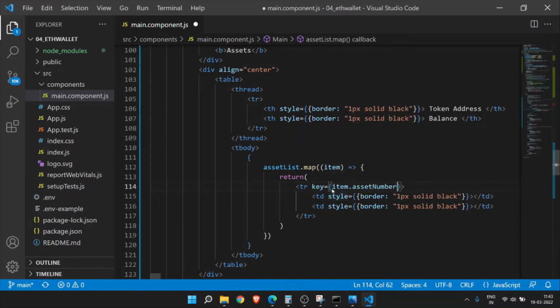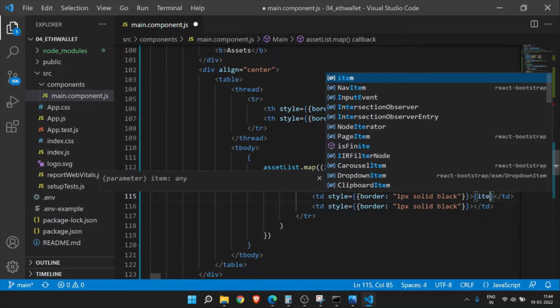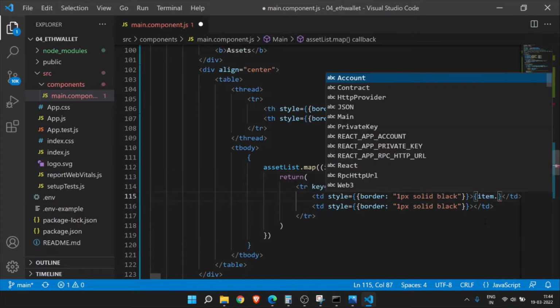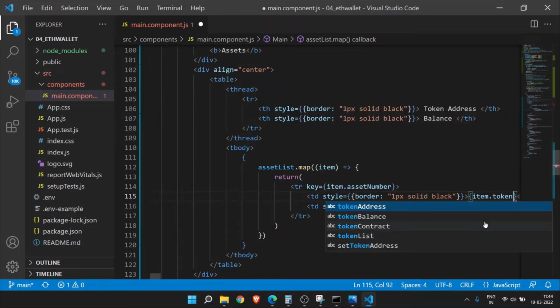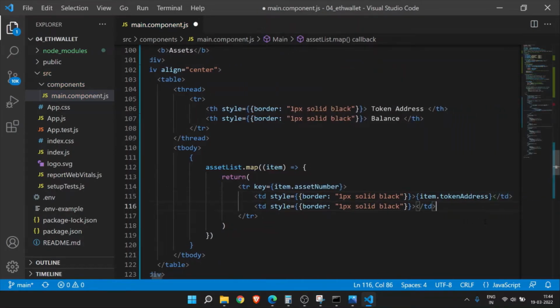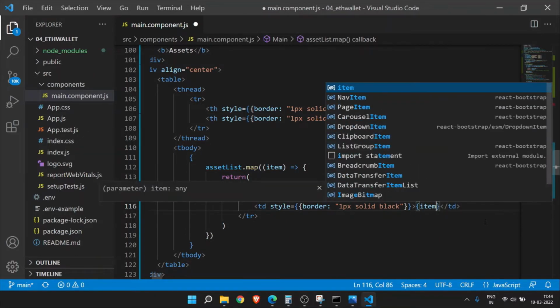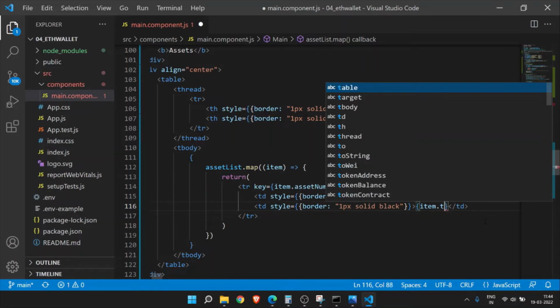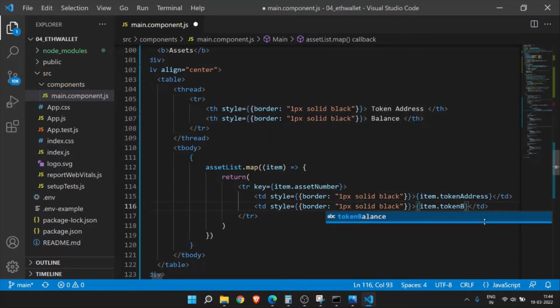Then for the first column or the first value, it should be item dot token address. And then we should have item dot token balance.